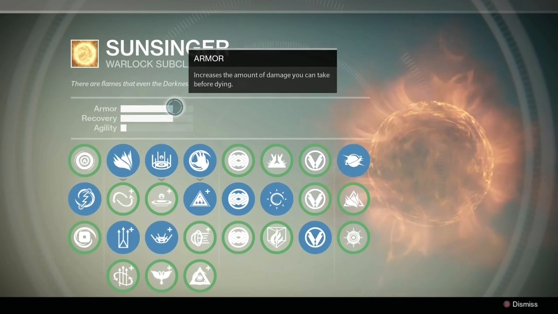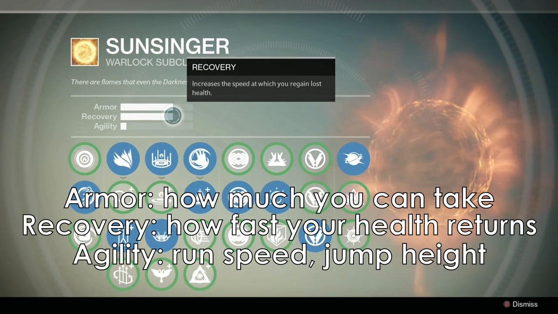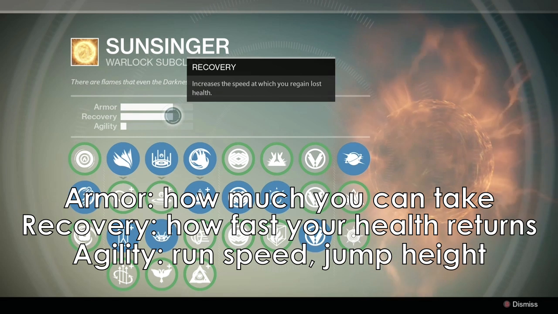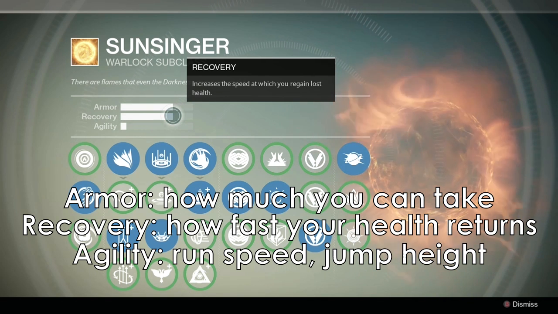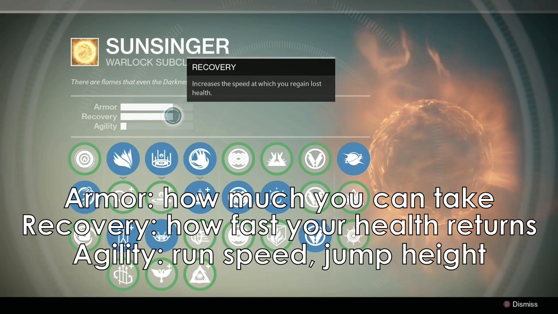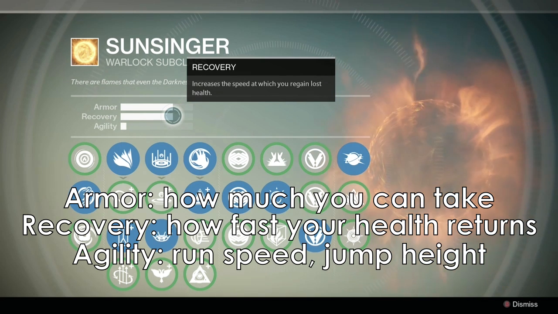I want to take a quick minute to talk about armor, recovery, and agility and how they all pertain to the Sunsinger in PvP. Armor determines how much damage you can take overall, recovery determines how quickly your health can regenerate, and agility determines how fast you can run and how high you can jump. Despite the fact that we know all this, it's really difficult to know for sure just how much of a difference these stats make in the Crucible.